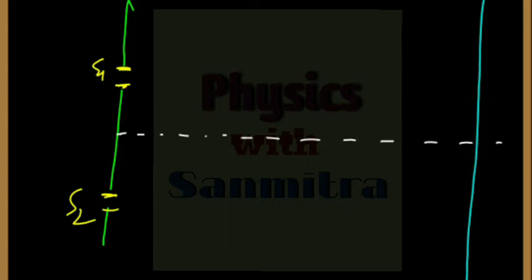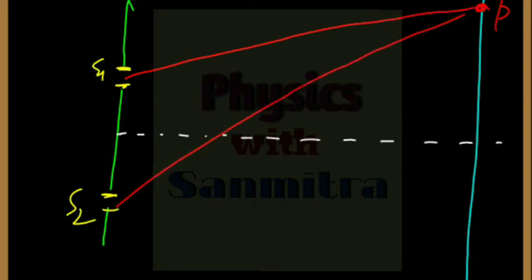and here let's say I am taking a point P on the screen, and from S1 and S2 these are the rays, the waves. These waves are meeting at P and I will find the resultant. Now I have to find out whether the resultant here is constructive or destructive, that is, whether maxima or minima will form. I have already told you a little bit about constructive and destructive interference. When cos phi is equal to 1, the resultant intensity will be maximum, that is constructive interference.